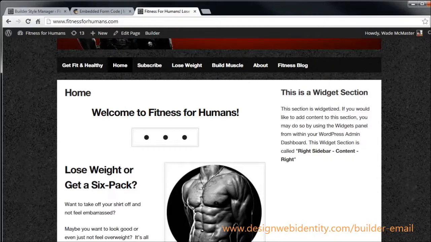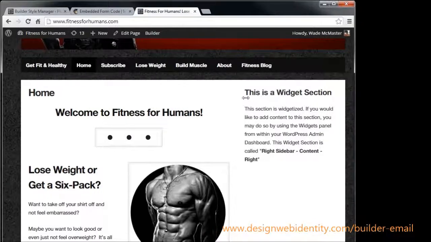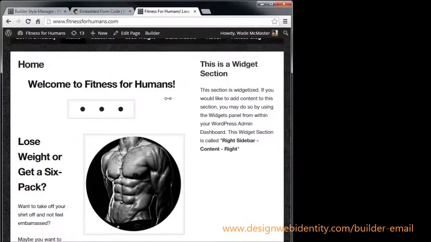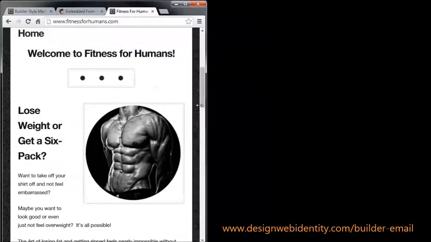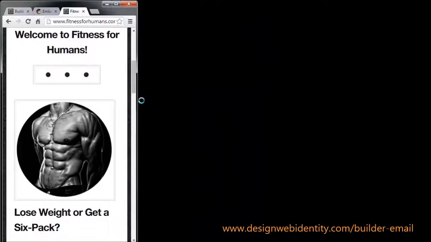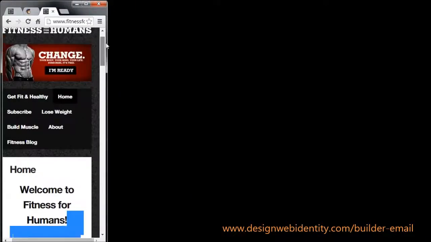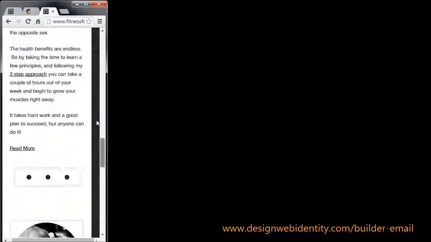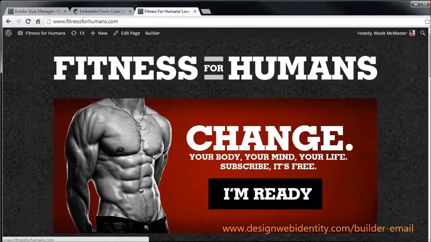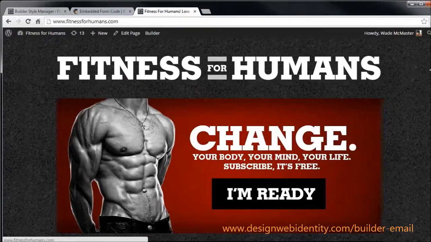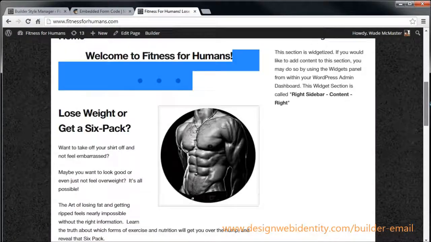But you see we've got a widget area here, but if we actually decrease the size of this, it will become responsive. And you'll see things change, and eventually that sidebar will disappear down below. You've got a nice sort of thin version of the site, so it is fully responsive as well as stylized. So we'll bring that back out. And that's the basic style of our site ready to go.